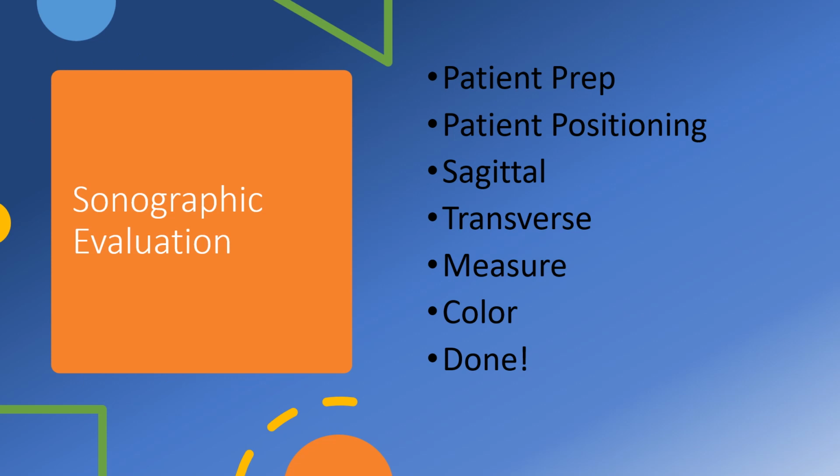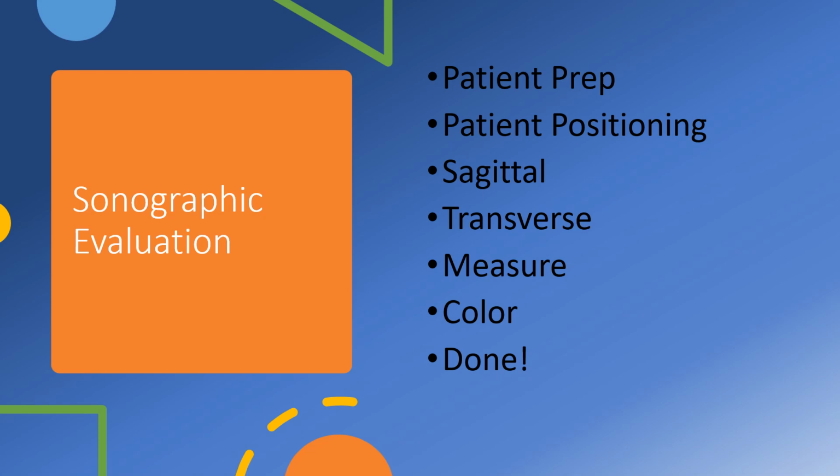Let's talk about how to ultrasound the kidneys. So patient prep, there really isn't much. They don't need to be NPO. We do like them to come with a relatively full bladder so that we can see the urine jets. Positioning, we're going to put them in supine for the most part. However, we may find that rolling them right or left lateral decub gives us a better opportunity to see the kidneys. And if it's a pediatric patient or an infant, we will often image the kidneys from the back, so we may even have the patient prone.